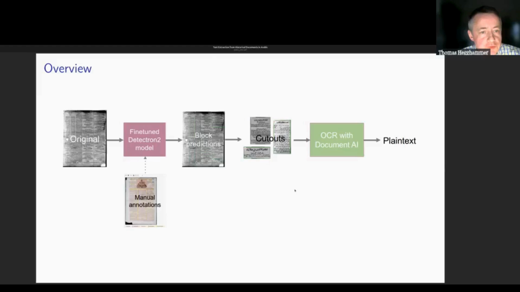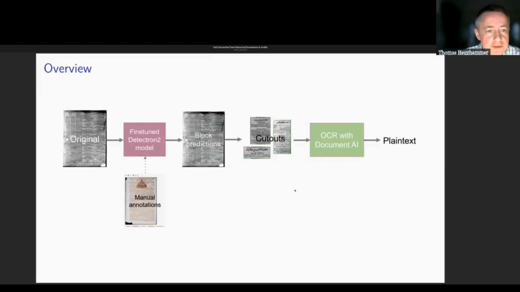We're using a model that's based off of Facebook's Detectron-2 model, which can be used for lots of different things in computer vision, but it's been trained by a team at Harvard that's developed a tool called Layout Parser.